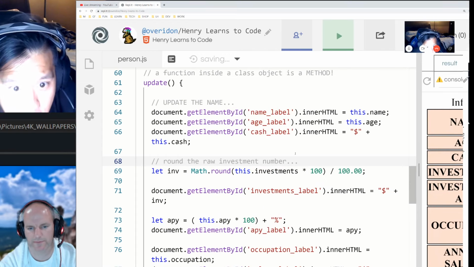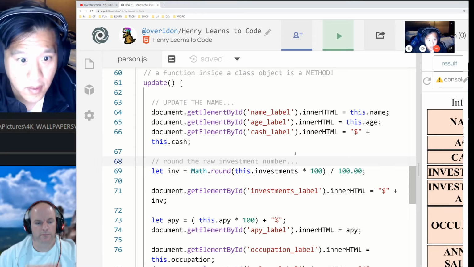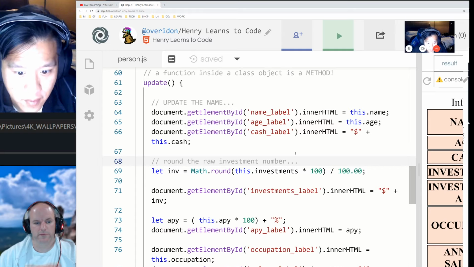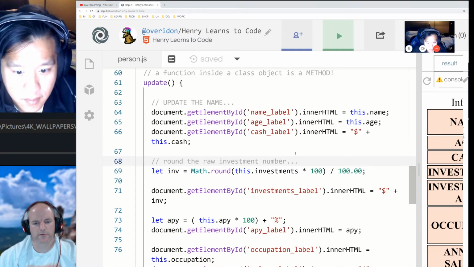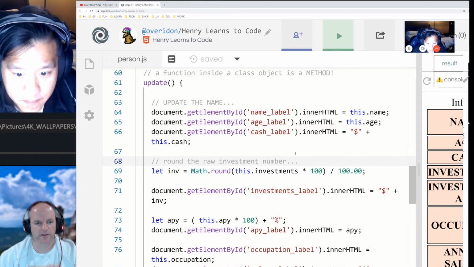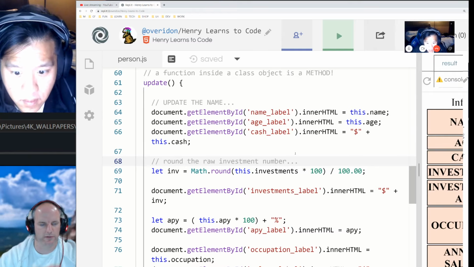You put that in. Okay, so let. And what's INV stand for? Inventory? Investment? Oh, I see. But you just created something new. Yeah, because it's just a let. So this is destroyed every update. It's just done, and it's gone.